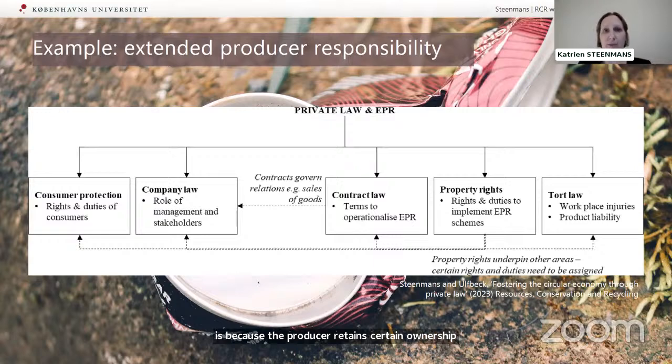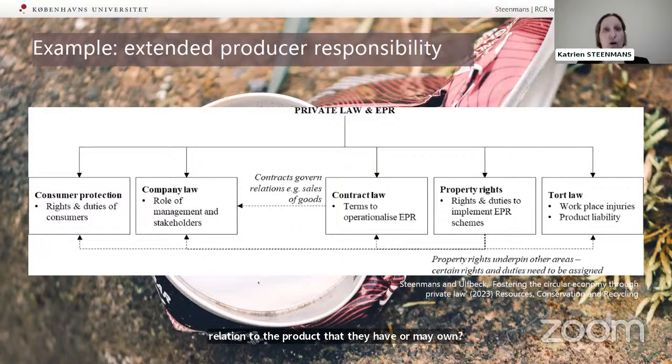If we consider take-back schemes, then there are questions about how it is going to be implemented, whether with the producer retaining certain ownership rights, whether the consumer can choose when to return products, or whether there are certain duties that should be imposed on a consumer as to when they should return the product to the producer. Then, consumer protection law, another private law example, relates to the rights and duties of consumers in relation to EPR. So this links back to, if it's, for example, physical EPR, then what are their rights and duties in relation to the product that they have or may own?